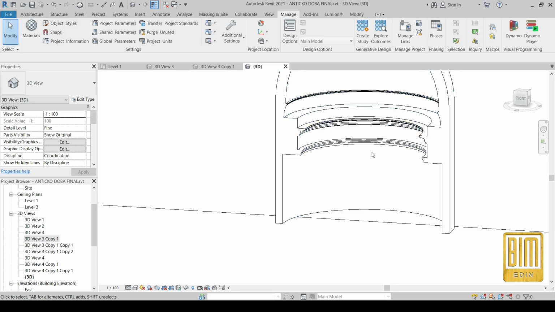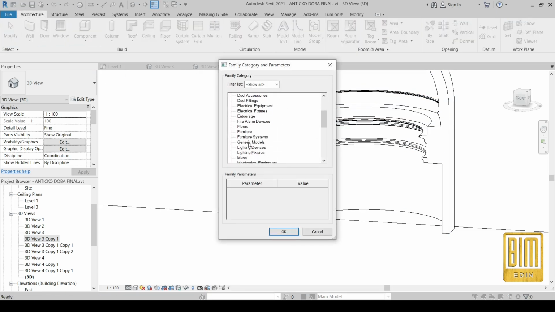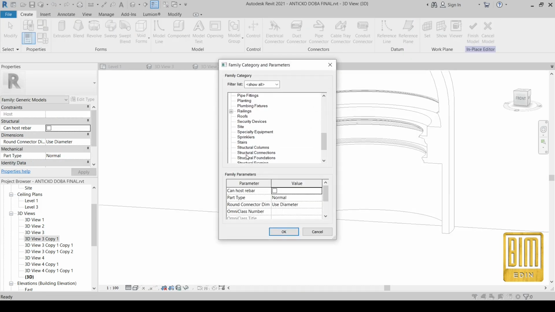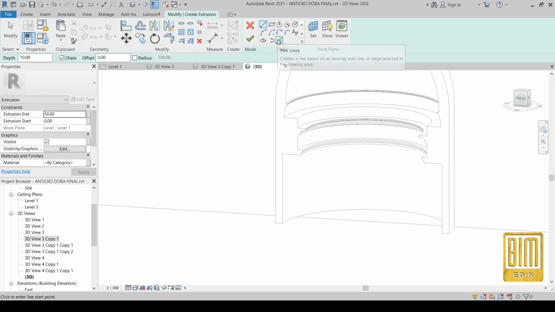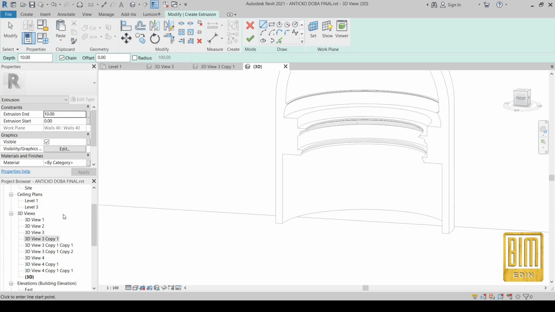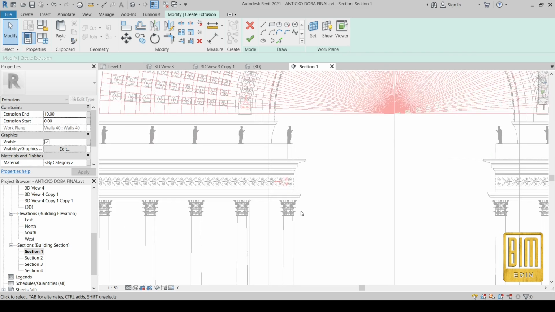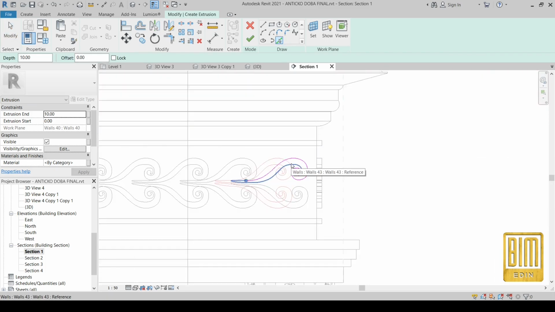We need the motifs here, in this part here. All right. Now I will go on section view and I will duplicate these reference lines.